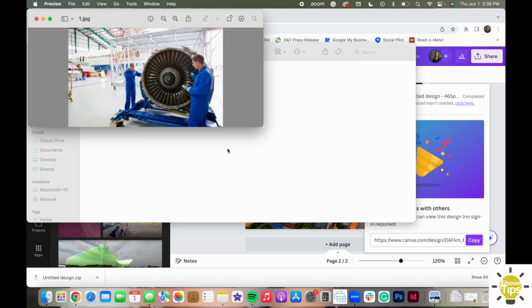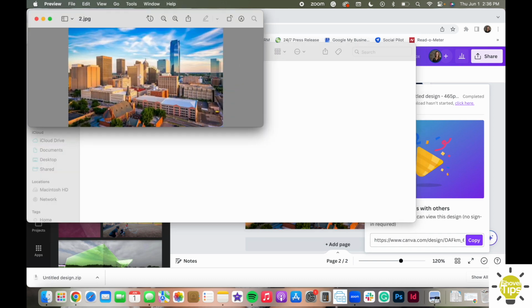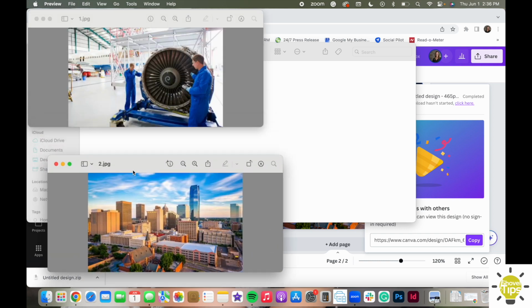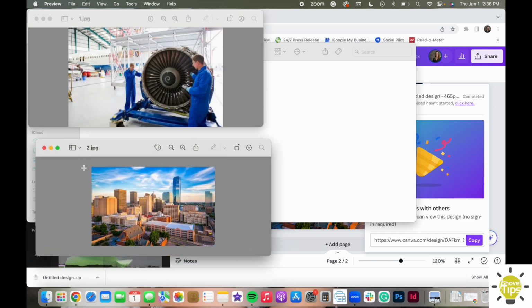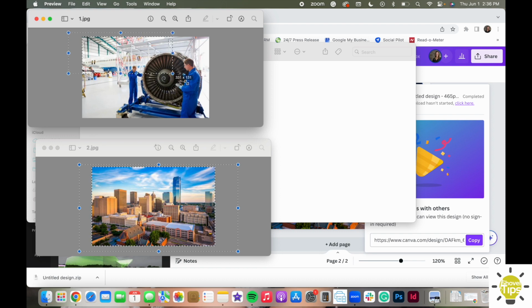And when we open them, they should be the exact same size. And then also when you're uploading them into your website, again, they will stay the same size. If we highlight them here, we can see those are the exact dimensions that we had given Canva. We'll check this one too, exact dimensions that we had given Canva. So I hope this helps.